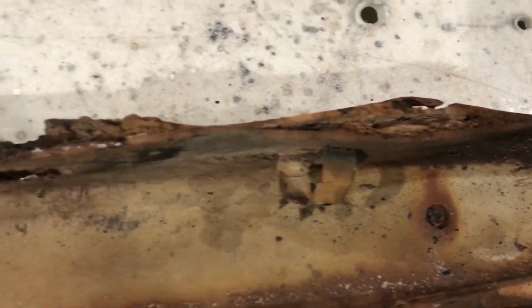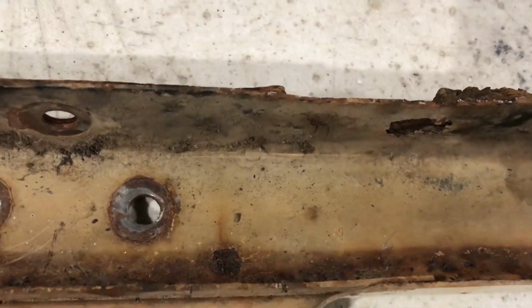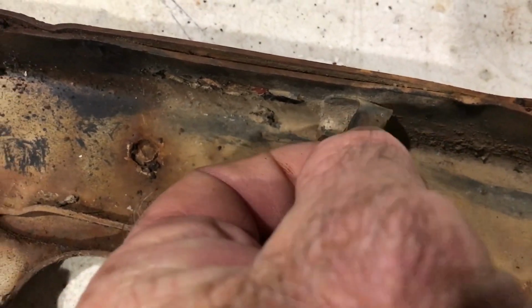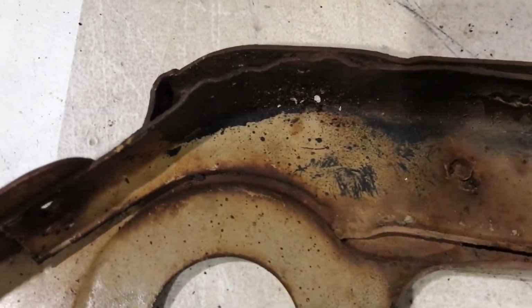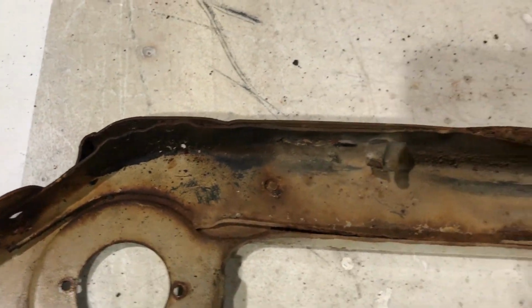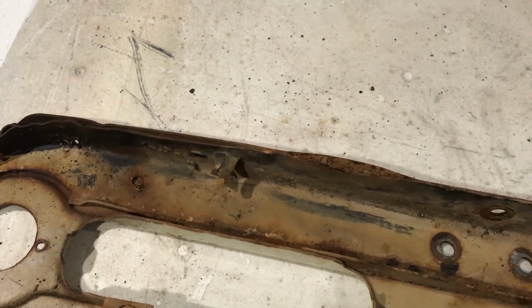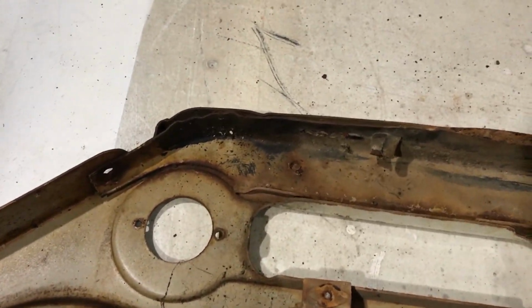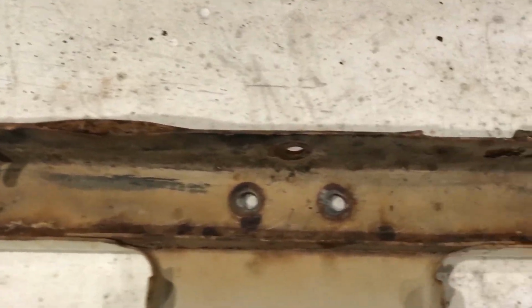It's not too bad. The inside one, got a hole through there. I'd like to try and keep the wire retainers on there as well. Anyway, so we'll try and cut that other section off, and then see what it looks like underneath.